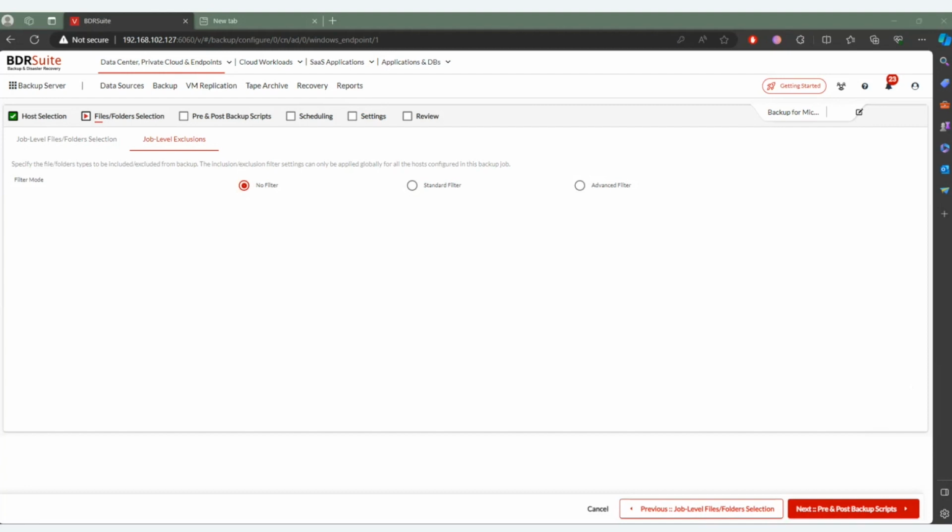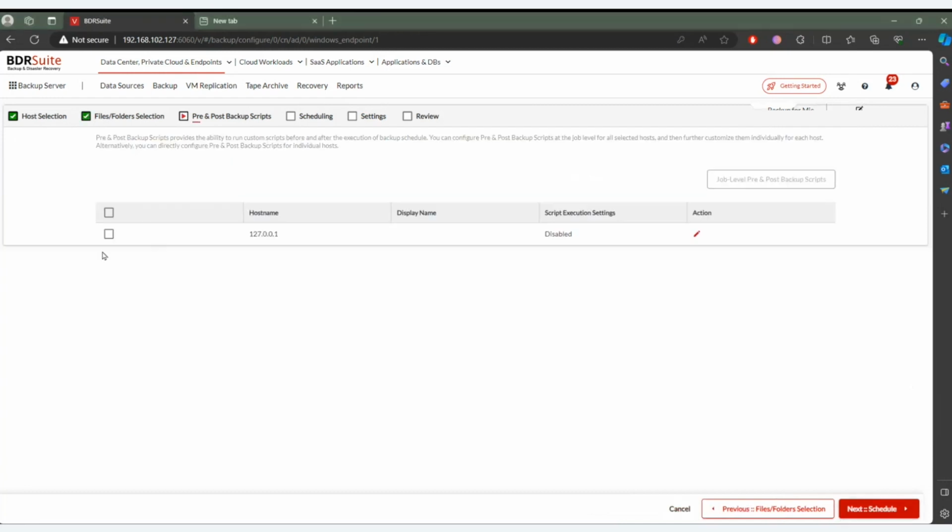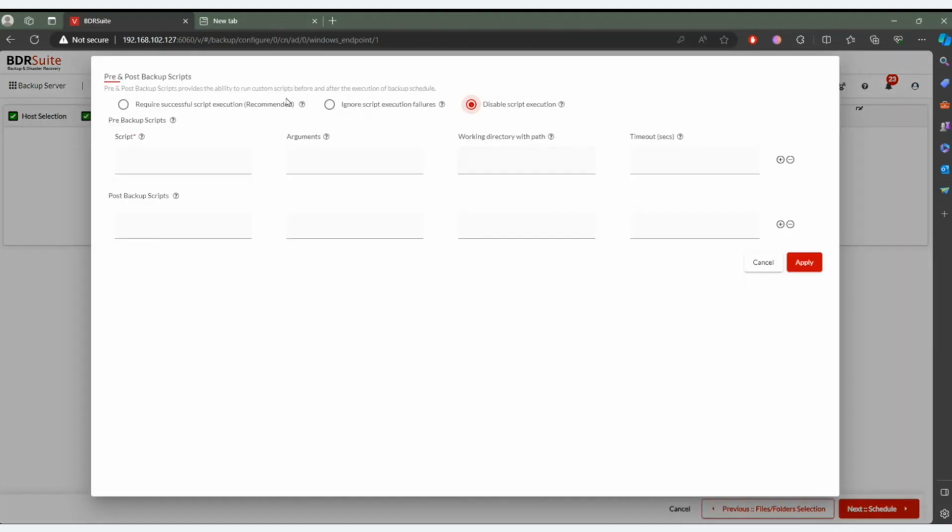Once done, the next step is if I want to run any pre or post scripts, which we were discussing. It is one of the recommended steps for ransomware. Before you back up any data, please run a pre-script, using the antivirus software that you already have on your machine.